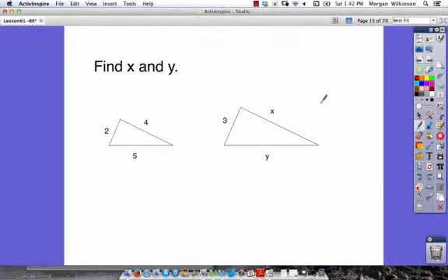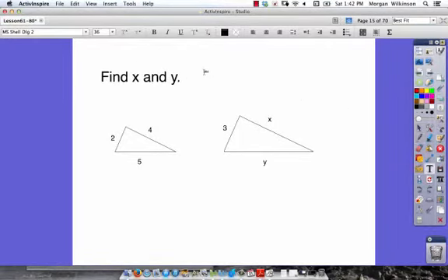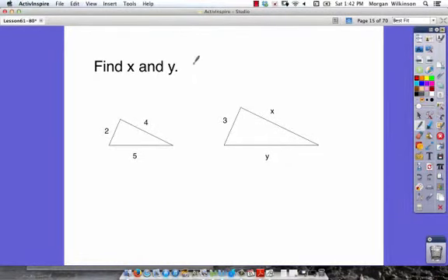In this one, we've got similar triangles. Find x and y. Similar triangles, these problems will tell us that the triangles are similar. So I'm going to add a piece into the directions. Find x and y. Assume the triangles are similar. If we're assuming they're similar, similar means they have the same proportions, except one is bigger than the other. If they were congruent, that would mean they were exactly the same.